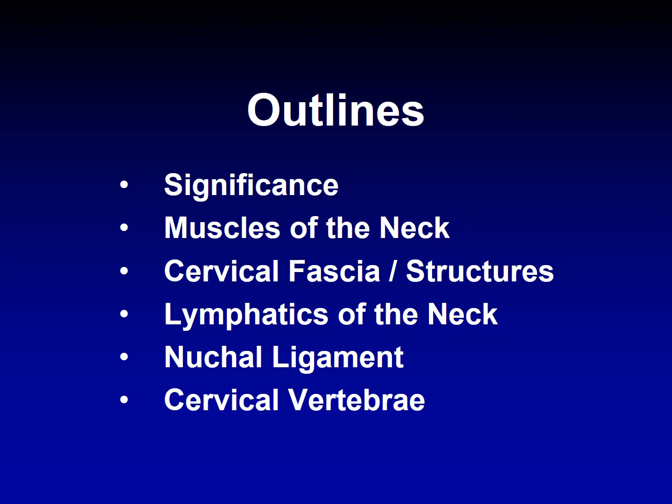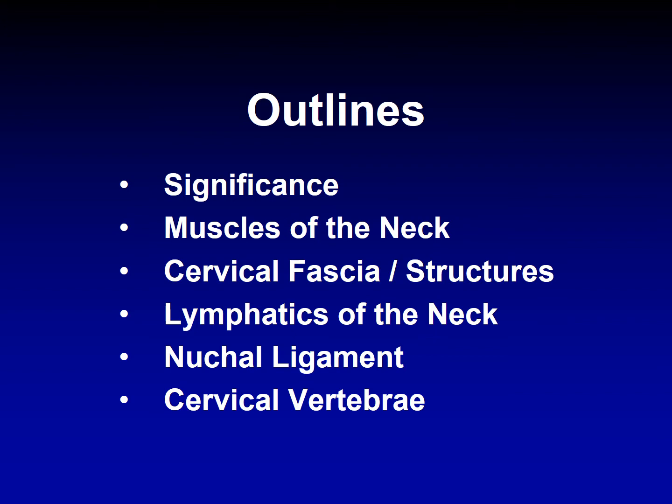Then I'll talk about the muscles of the neck, the fascia, both the deep and the superficial, and then the structures that are associated with this fascia, and then the lymphatics of the neck, and then we'll talk about the nuchal ligament, then the cervical vertebra. So these are the six topics that I will be covering during this talk.